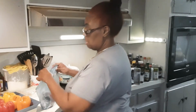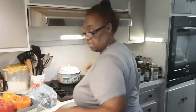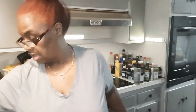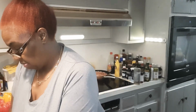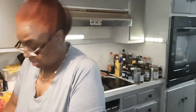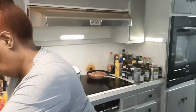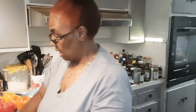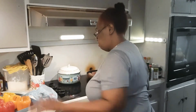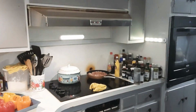But anybody got my hamburger meat up in here? I got my bell pepper and onion over here, already cut up. I'm gonna saute that together and cook that together. Dang, that water hot. Why my water be so hot in my kitchen, I promise you. The hot water tank is turned down, but that water, for some reason, is just so hot. And I got the hamburger meat, and I'm gonna put this back in the refrigerator because I don't think I need all this meat.